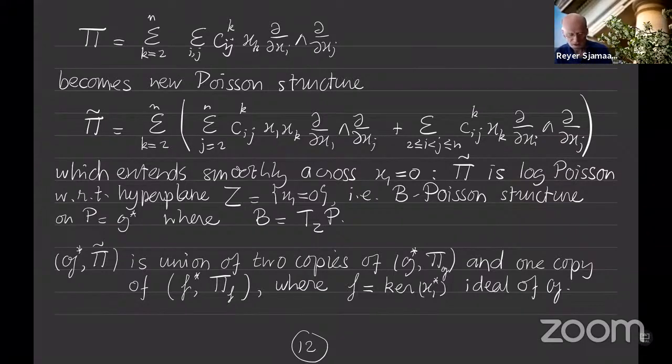Now, according to x1 less than 0 and x1 greater than 0, this new Poisson manifold contains two copies of the two sides of the hyperplane of the original Lie-Poisson manifold. And in the middle, you have one copy of a hyperplane. What is that hyperplane? Well, again, that is a Lie-Poisson structure. Namely, your character defines an ideal in your Lie algebra, so in particular a Lie subalgebra of codimension one, and you take the dual of that. So you join two copies of the original Lie-Poisson structure with, in the middle, a hyperplane carrying this Lie-Poisson structure. So that's what's going on.